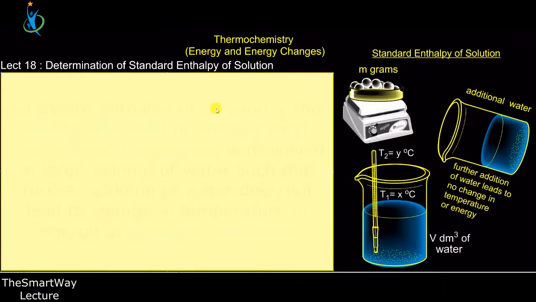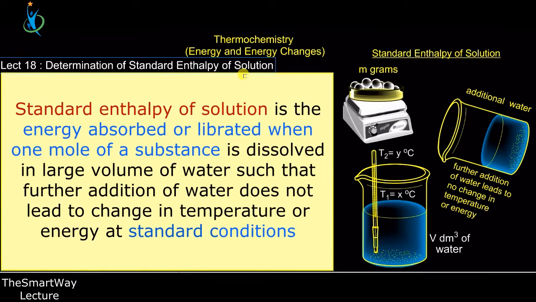Now, quickly, we said that standard enthalpy of solution is the amount of energy absorbed or liberated to the surrounding when 1 mole of a solute is dissolved in a large volume of water in such a way that further addition of water does not lead to any change in temperature, under standard conditions. And so we define it like that. Now today we are going to look at how we can practically measure it.